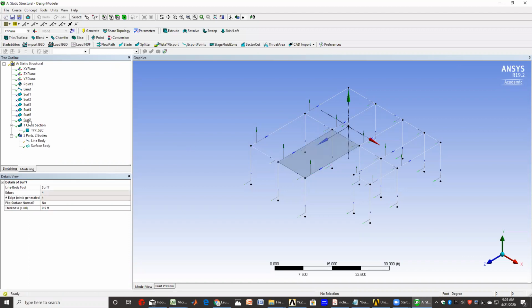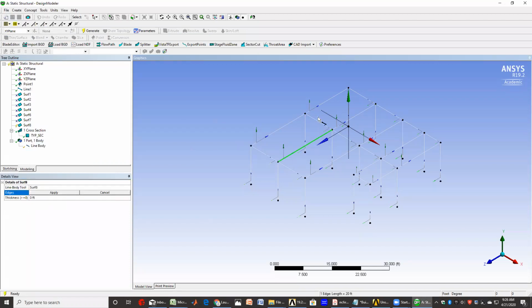Then I'll suppress it for now, so I won't have to work with surface edges. And I go back and do the same thing one more time for this last surface in here.